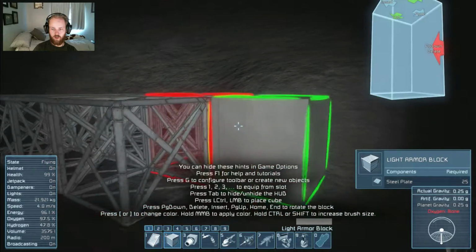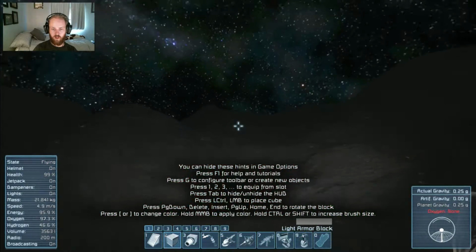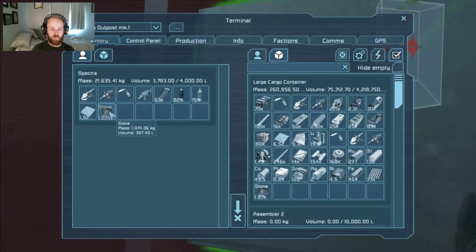Let's start off by building our hut area where we're going to store everything. So we're just going to kind of continue to build that platform. I'm going to build it out a little bit and fill it in. It's going to take some time.